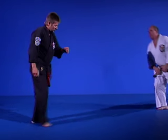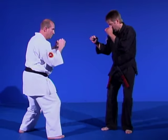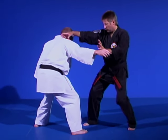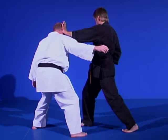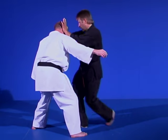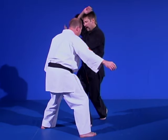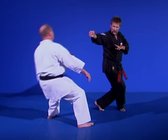Okay. Same technique, different angle. Again from here, first move, drop. Keeping this checked off. Turn to a forward bow, drive this in. Pull this hand back. As you do your twist, hit it. Rotate these two together, pull this off, just like a circle. Drop, drop, on the way out, back knuckle.